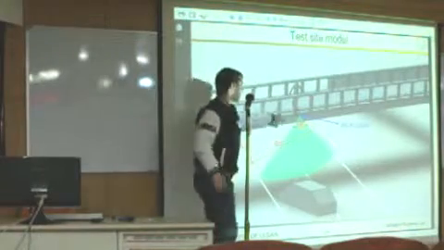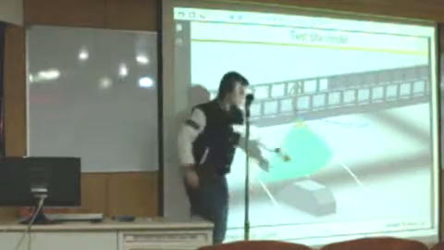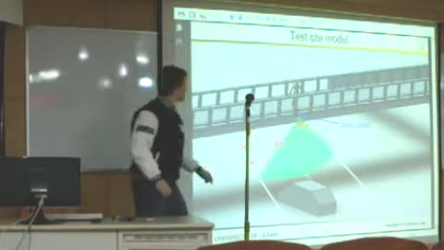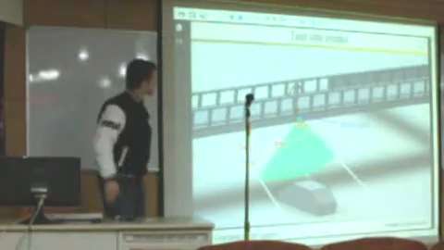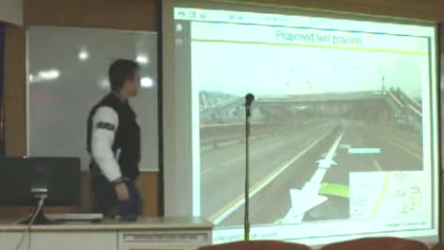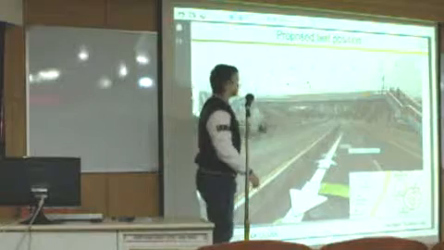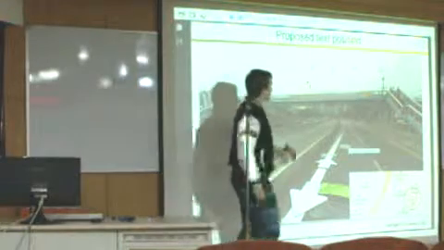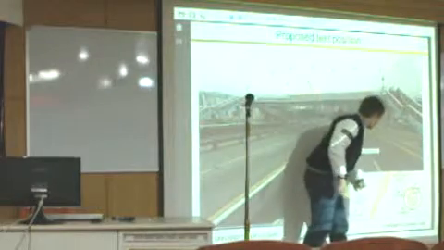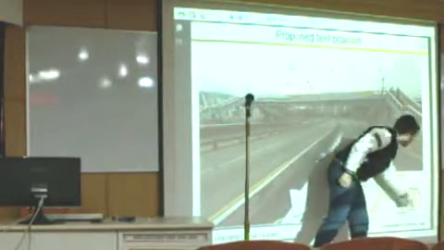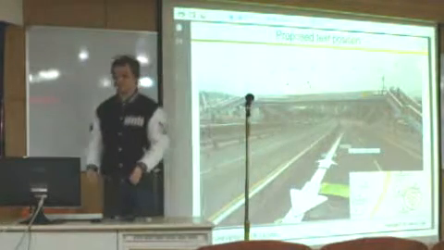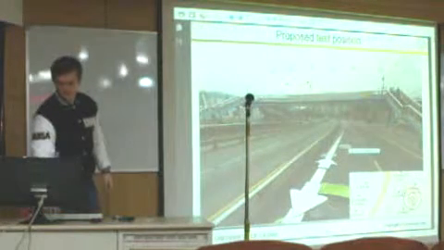I'm going to mount the LiDAR here, and it will scan a 60 degree plane, like a cone, 60 degrees. I'm going to place the LiDAR here in the real world. It's close to our school and the place of testing is here. So we don't have to spend a lot of time to reach the test site.